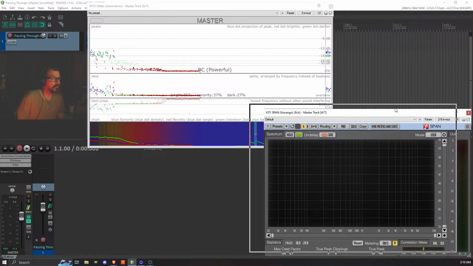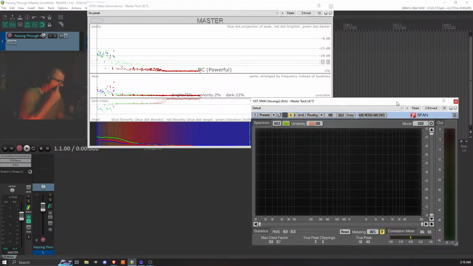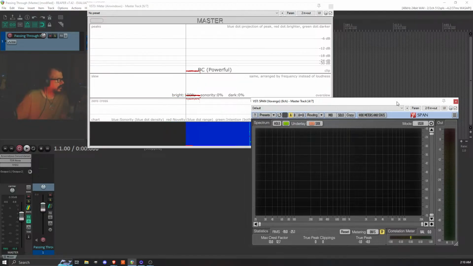And so overall, I got some of that power back, some of that punch back. The kick, the snare, the bass, they have more presence. Again, more punch, and I got the brightness down without sacrificing clarity of detail.